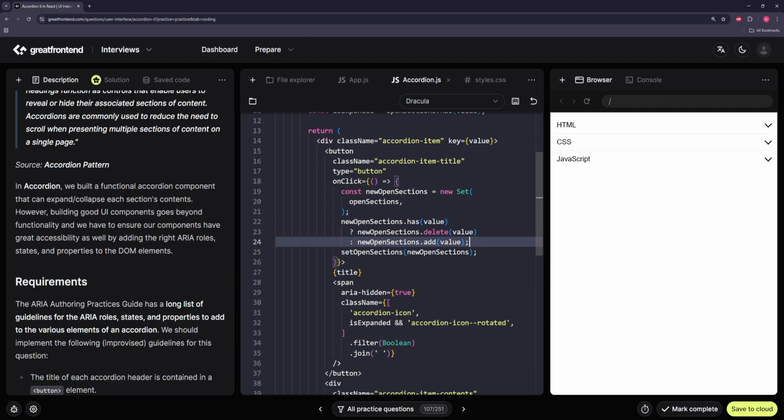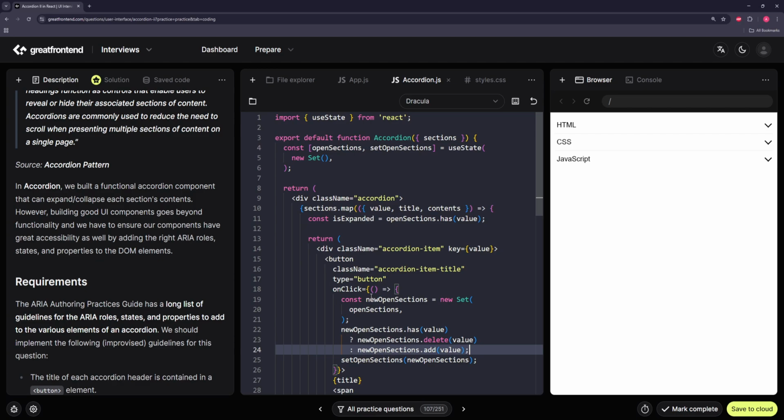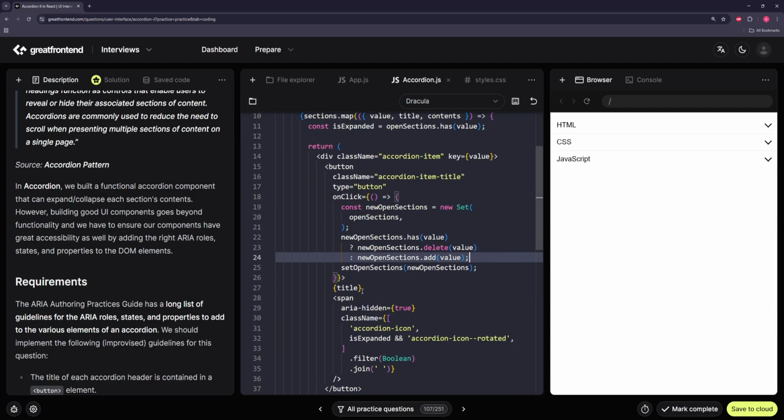That's fine, I guess. Would this be better? No, because you're still making a new set. So you're still copying. Basically the same as an array, I guess, preference.